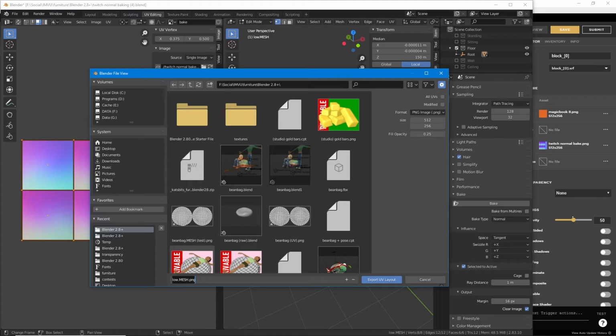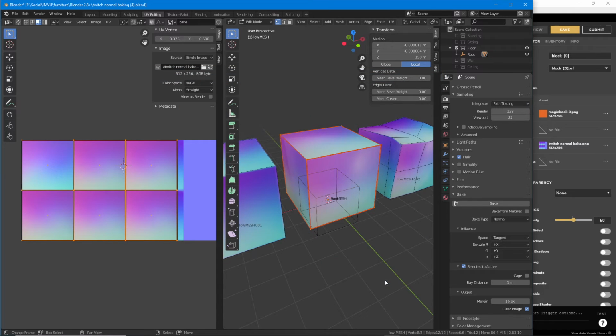So click, get the dialog. So what we want is Twitch. What did we call this? Normal baking brackets UV. We want the wireframe and the faces to be filled. So fill opacity to 1 and then click OK.